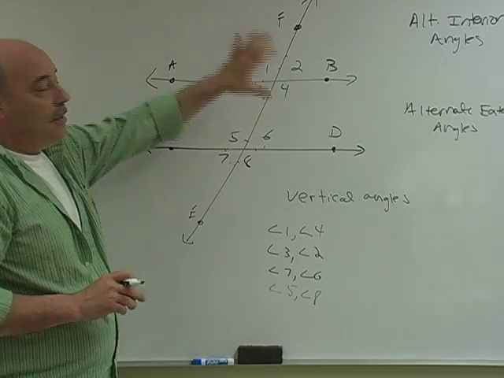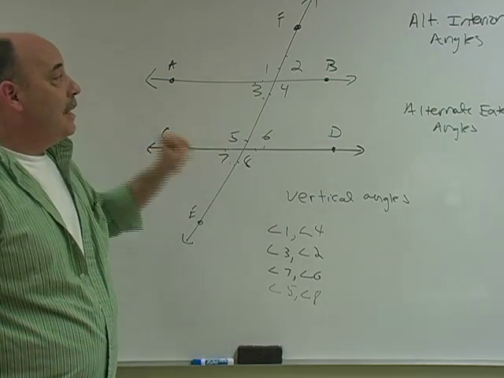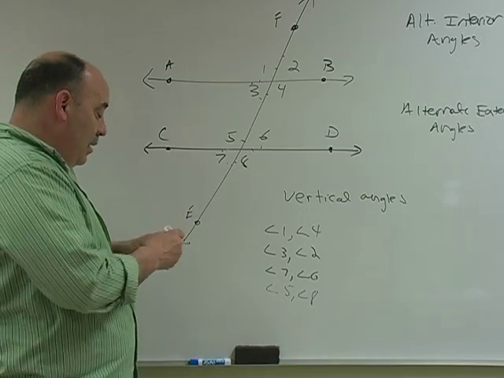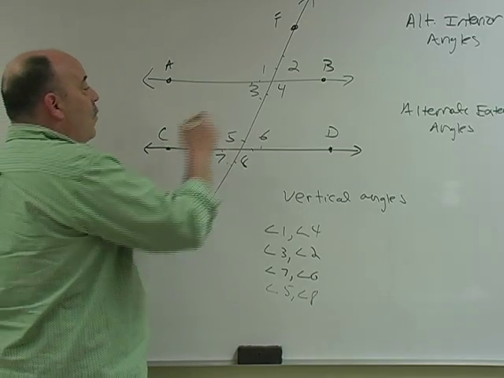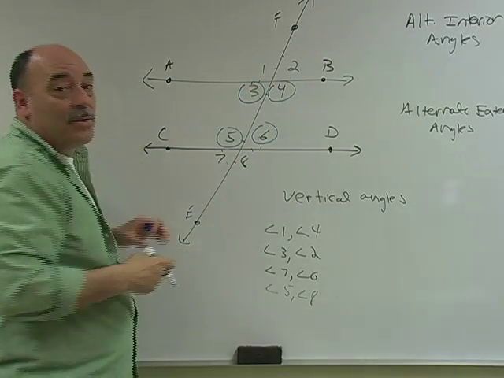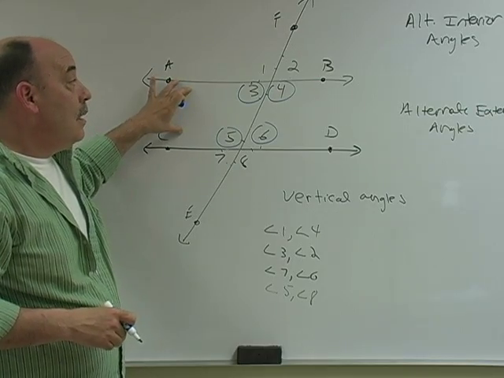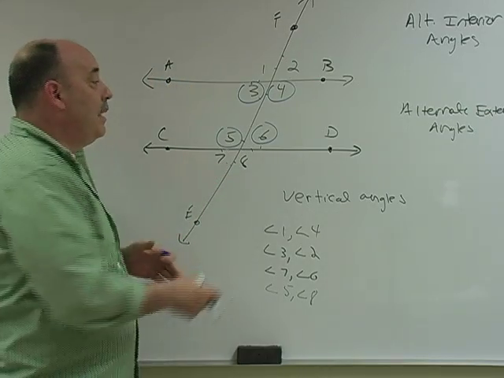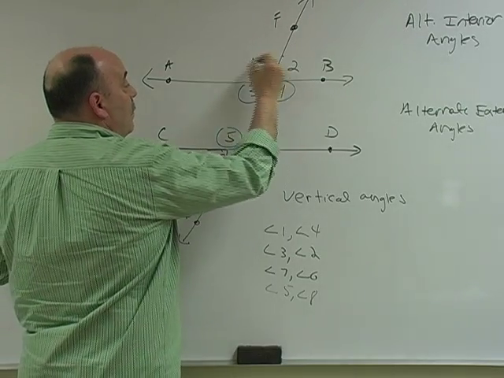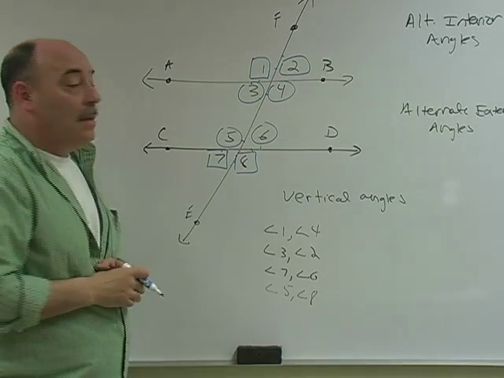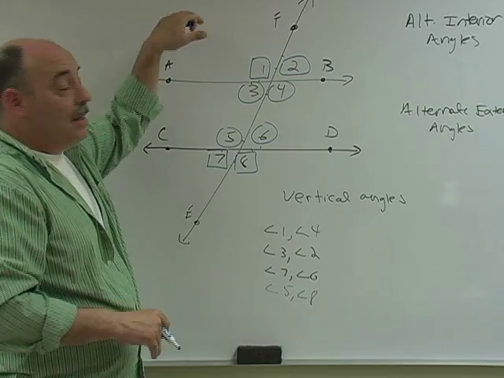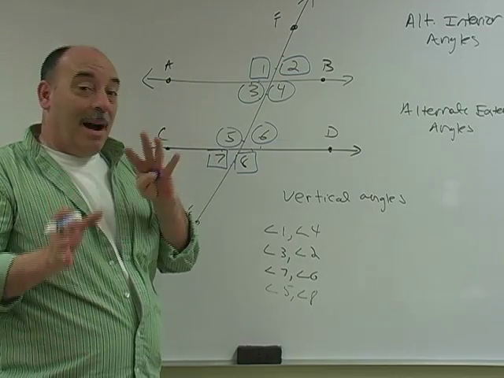So, if we're looking at this particular diagram here, and I'm asking kids to look at the angles on the interior, on the inside, I expect them to recognize that these four angles are what we would consider to be interior angles. They're inside the lines. And the converse of that would be exterior, angles on the outside of the two lines. So the only other thing that they need to recognize at this point, if they get the inside and the outside, is which angles are opposite each other.